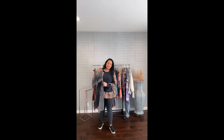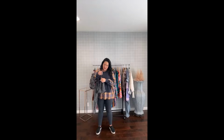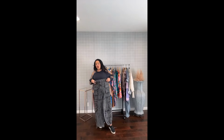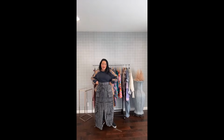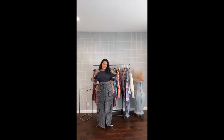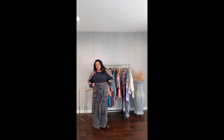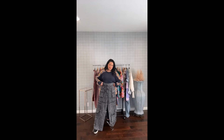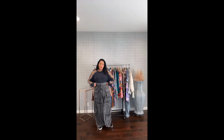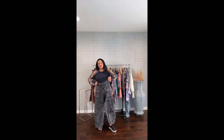However, I'll show you the back in a second. You can tie these like such, and you can have that cargo look. I don't know how that cargo look would look good on 5'3", and I'm on the curvier side, so I'd have to ask someone that knows fashion better. Maybe I could get away with it, maybe not. But if you get these, you can pull off both looks, the flare look or the bunched up look on the bottom. I think that's what gives it the cargo effect, if I'm correct.